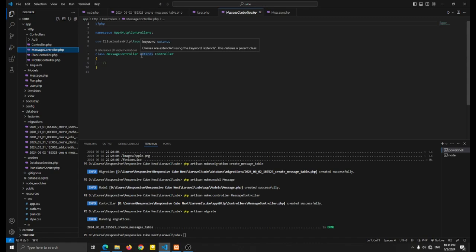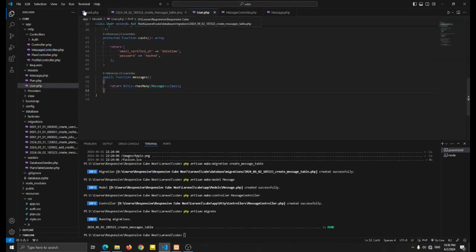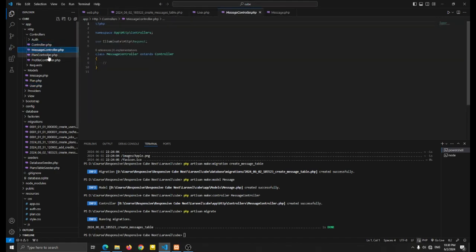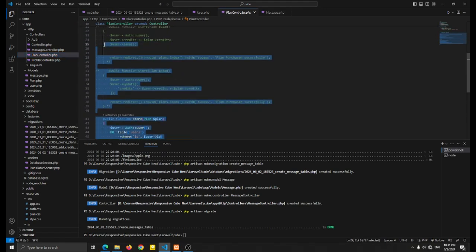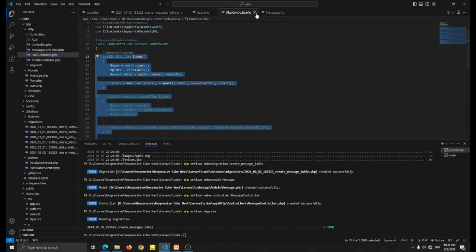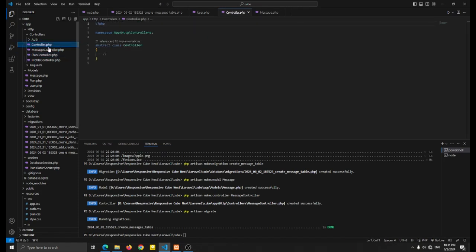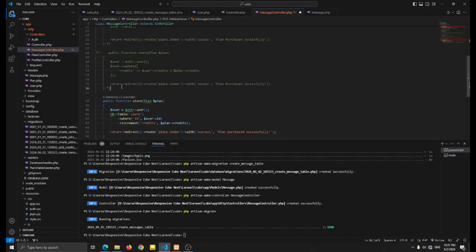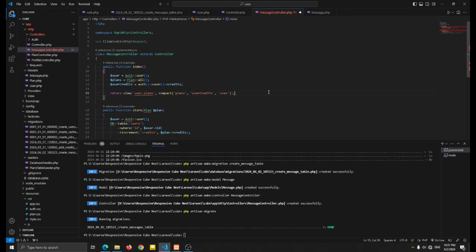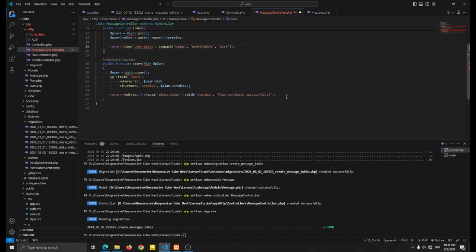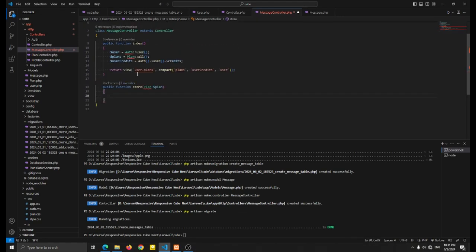So I need index, store, and edit, update to edit a message, update the message, and destroy the message, which is to delete this message. Okay, so we need that. So let me start with the simple one, which is index. So you know what? Let me copy from this, paste it instead of typing. So the message controller, I'm gonna copy paste it, and also I'm just gonna delete this. Delete. Let's just make it this. Delete this. Anyway, the store be request.